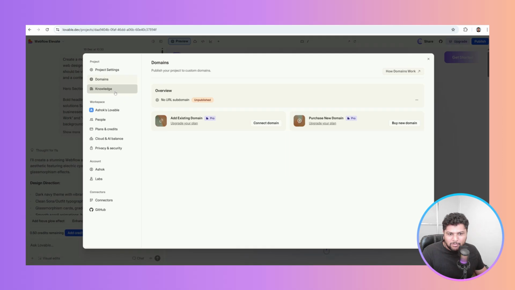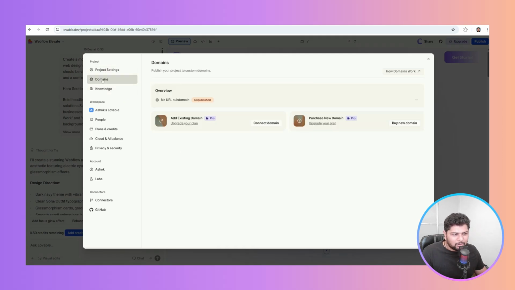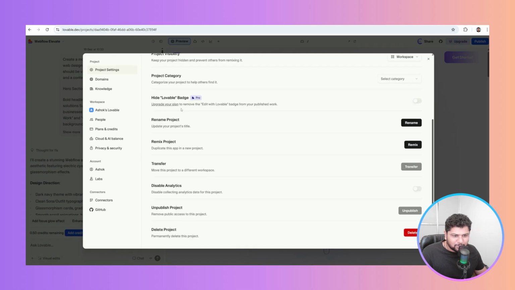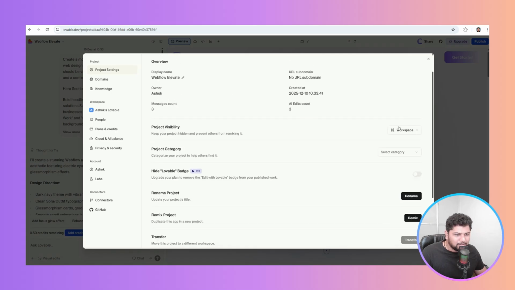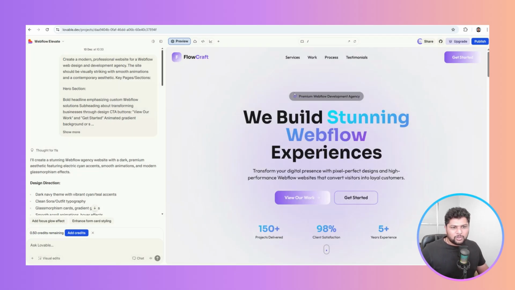You can use it if you don't have too much budget, or if you don't have, let's say, a big team in terms of more than 5 people in your team, then you can rely on this. You all guys can use this. Plans and credits, this is fine. Knowledge, I don't think so. Project visibility, I think it's here. Okay, now, so I don't know where that SEO feature is here, right?